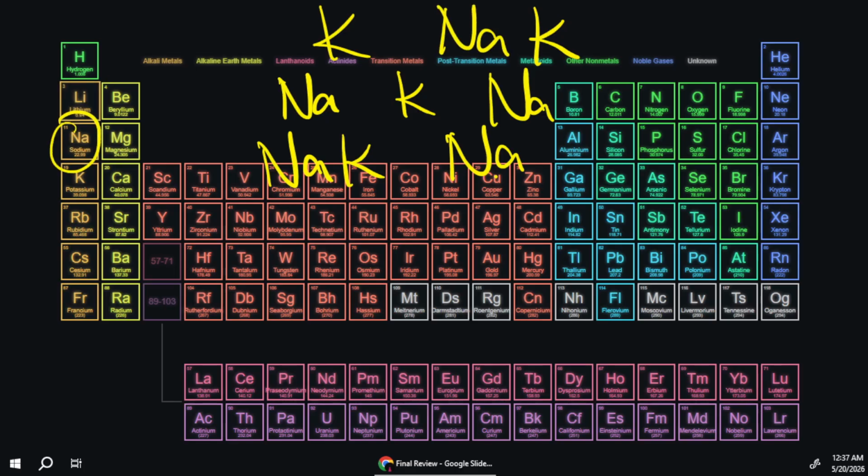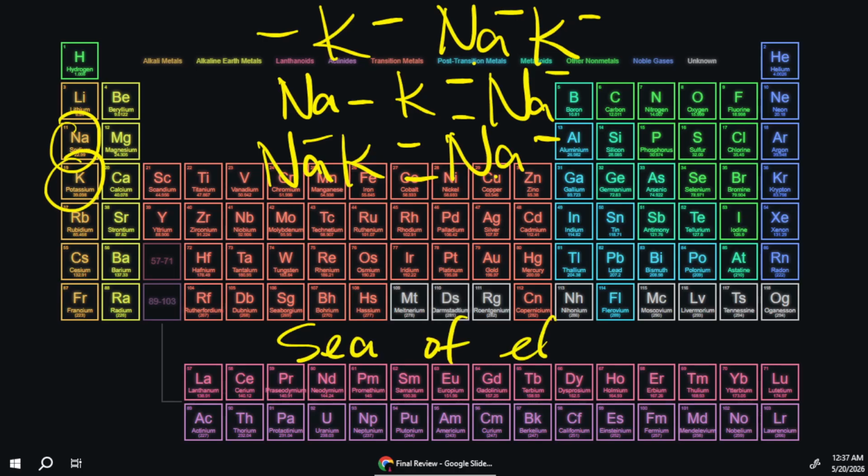So both Na and K will donate their electron out because nobody is there to take the electron. So what happens is they will end up with a sea of electrons. And remember, they have charges. When they lose their electron, they also have a positive 1 charge. So sodium and potassium are both very, very positive after losing that electron, and then the sea of electrons is very, very negative. So that acts like a glue to hold everything together.